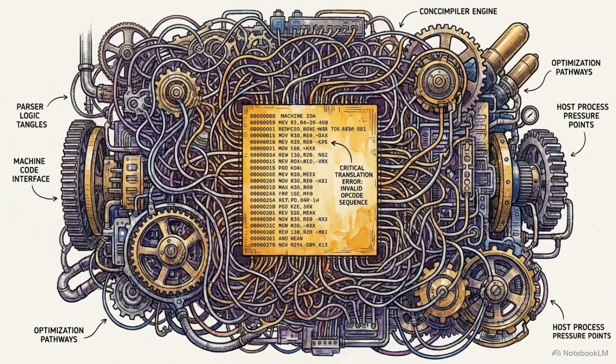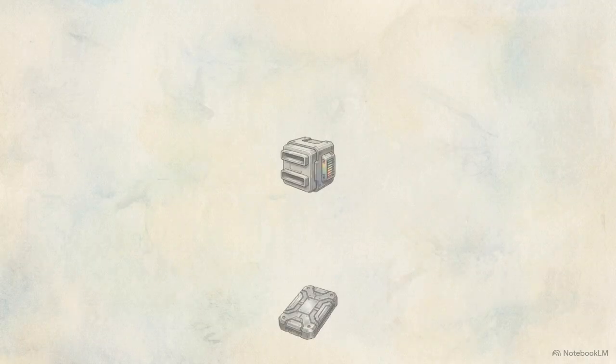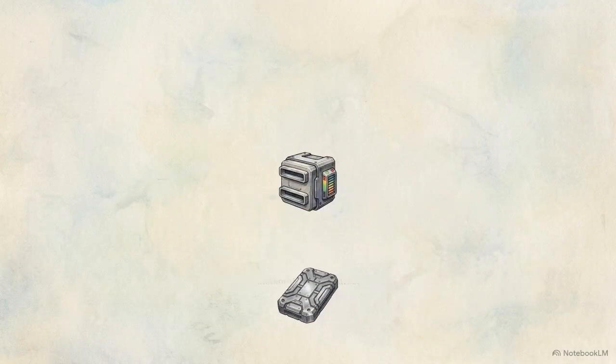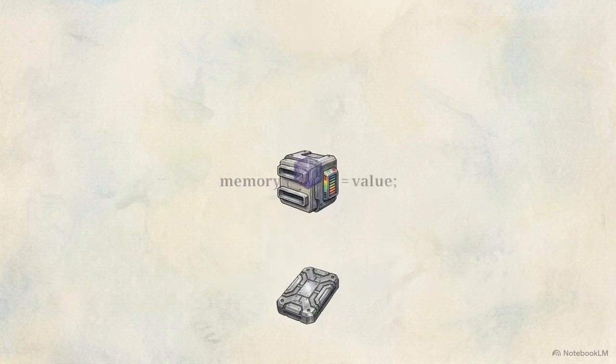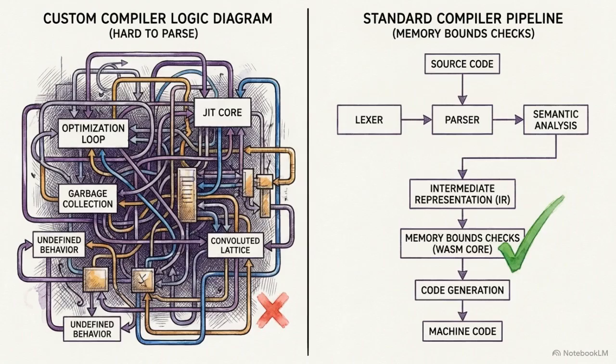Building a JIT compiler that consistently outputs perfectly instrumented machine code is difficult and leaves little room for error. A framework called RWASM provides an alternative strategy for ahead-of-time compilation. Instead of generating assembly directly, RWASM translates WebAssembly bytecode into safe Rust source code. This is effective because the Rust compiler is already built to enforce strict memory safety and array bounds. By converting to Rust, the project inherits all of those safety guarantees automatically. By leveraging an existing secure compiler to handle the bounds checking, developers can implement software fault isolation with much less engineering complexity.